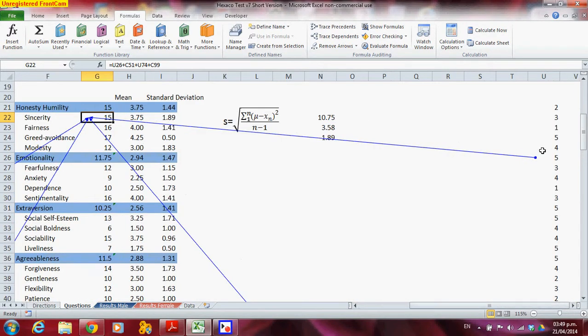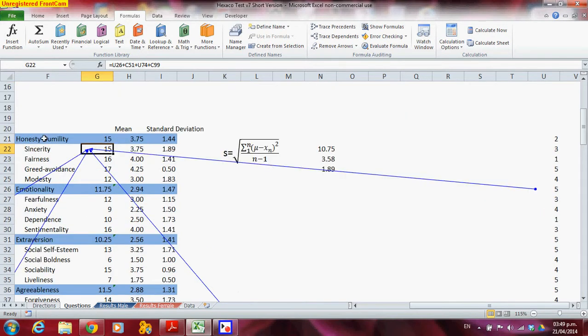And for this row, it means that, like in the exact instruction it says, reverse. So what that means is if they answer 1, the real answer is 5. If they answer 2, the real answer is 4. If they answer 3, the real answer is 3. If they answer 4, the real answer is 2, and so on.